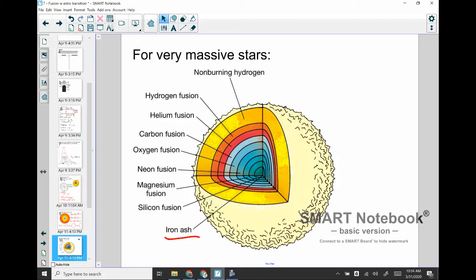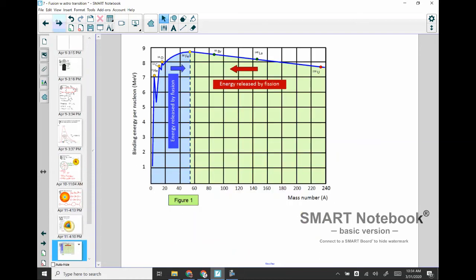This is that graph that we looked at before that explained why. When we're looking at fusion on the blue side of the graph here, we're headed up this direction. Iron is at the peak here. And fission, which isn't relevant right now, but we talked about before the break, heading that way, also ends at iron, because to split apart to something smaller than iron also requires energy. So iron's kind of the peak of the curve here, and this particular isotope is the peak of the curve.